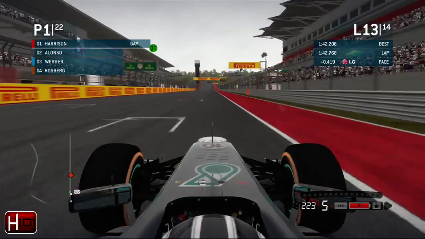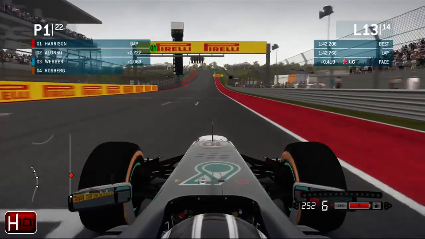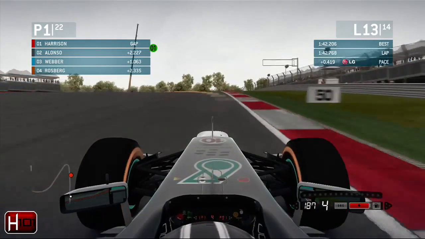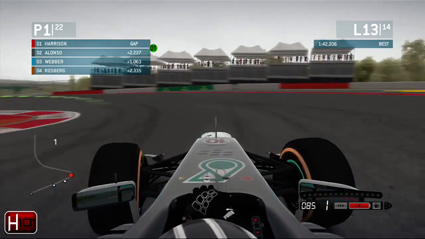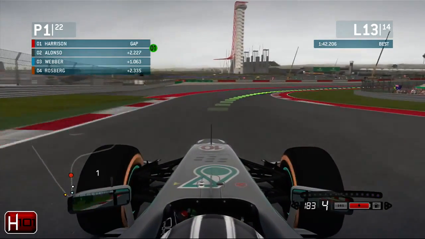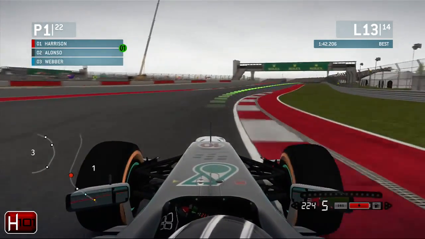This now feels more like Abu Dhabi. Abu Dhabi 2012, where basically it was Raikkonen up front, but it was Alonso doing everything in his power to try and chase him. And he just didn't have the legs to do it, while in third place, Sebastian Vettel was like, I can't believe I'm even here.